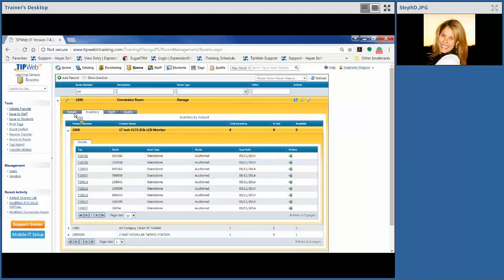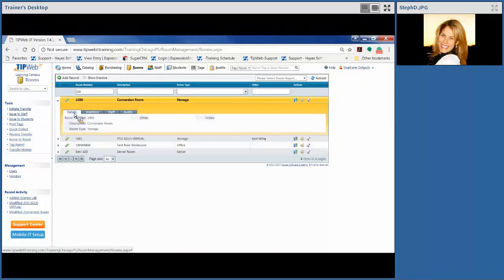The Details tab will be a quick overview of the information for my room. Again, quite similar to what you'll see in the blue grid header here actually. Room number, description, the type, and that other field. Now I do even in fact have a notes field here as well, so if there's any detailed information you want to put regarding that specific room.